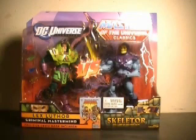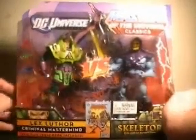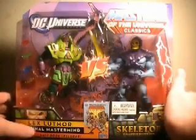DC Universe Classics Lex Luthor, the Criminal Mastermind, versus Masters of the Universe Classics Skeletor, the Evil Lord of Destruction. Of course, this set is brand spanking new. Just found mine at Toys R Us today.